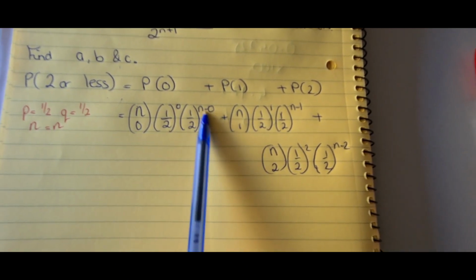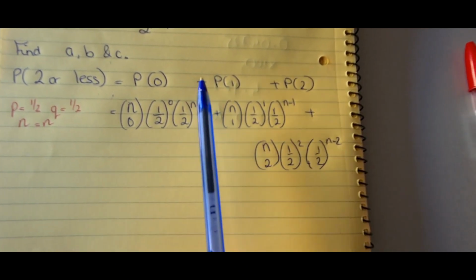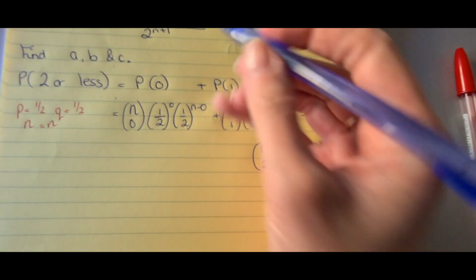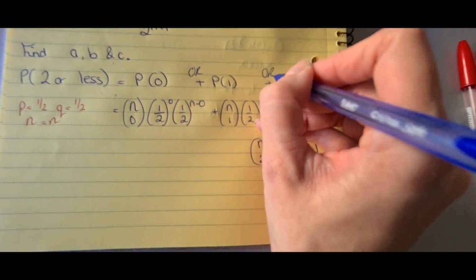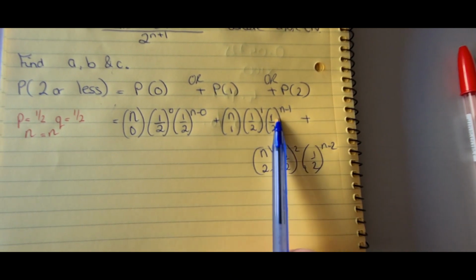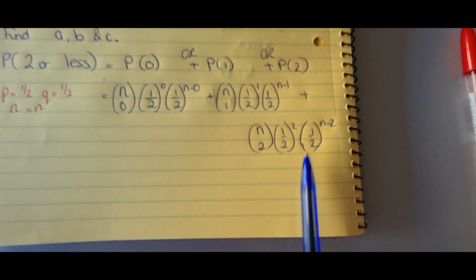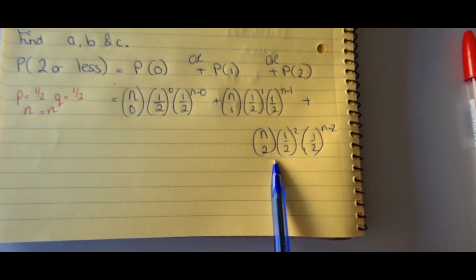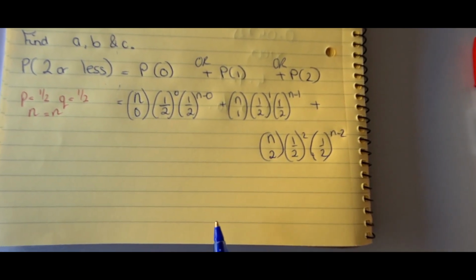Okay, so that's the probability that none will pass the test. An "or" means plus, so this could be another scenario, so that's or, and or means plus. This could be your scenario. We just don't know what n is each time. Or it could have been that 2 people passed the test. I'm going to start breaking these down, okay?